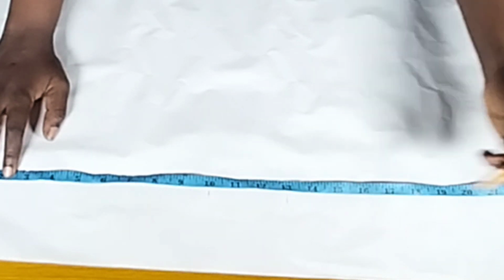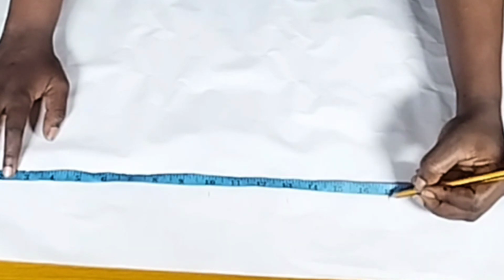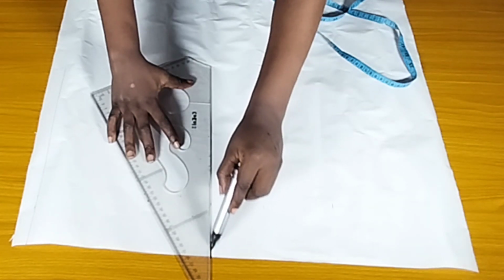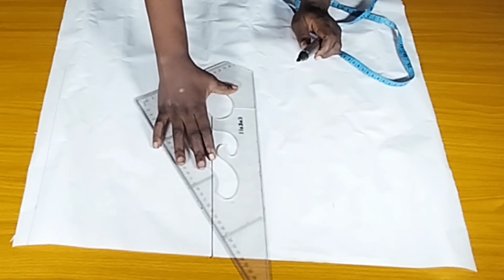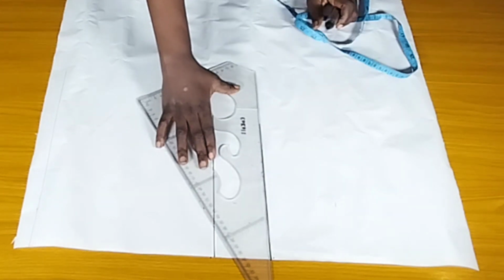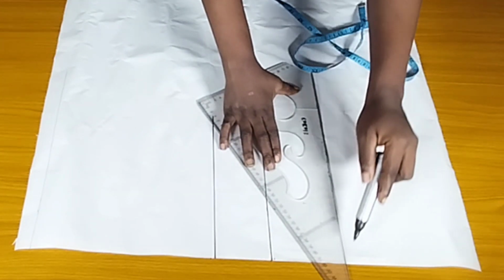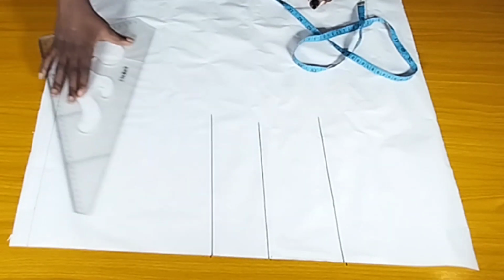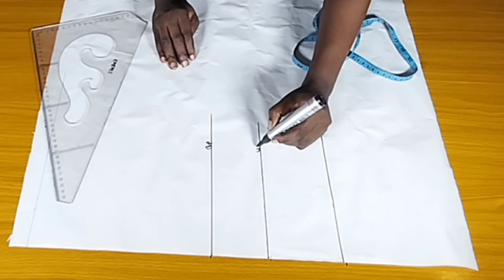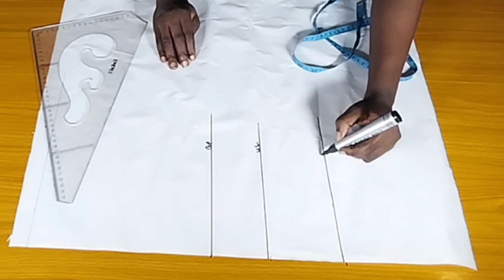Actually my measurement for the under bust line is 13.5, because it's a corset top, I remove half an inch from the under bust length, and 17 inches for the waistline. So I'm going to use my set ruler to rule out a straight line and also label my bust line, under bust line, and the waistline.